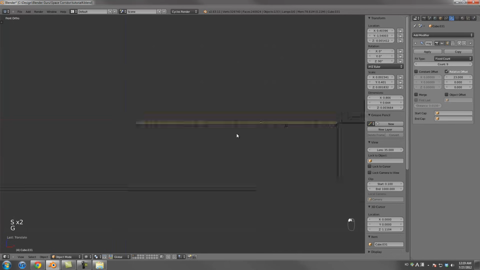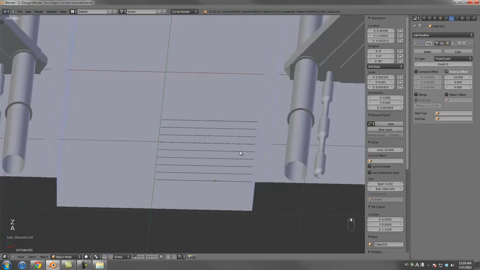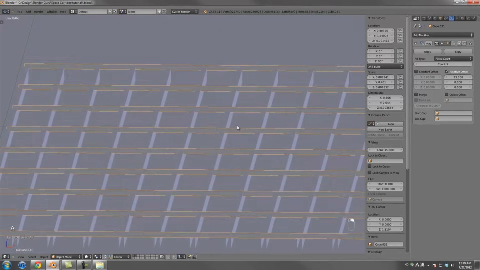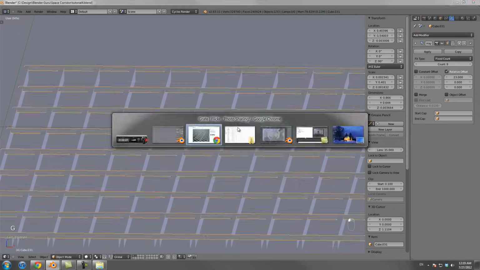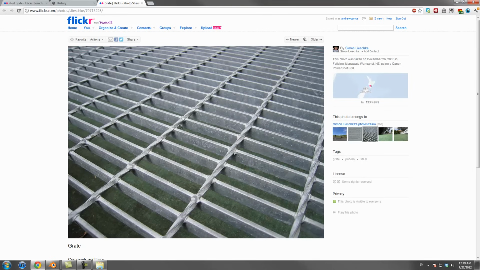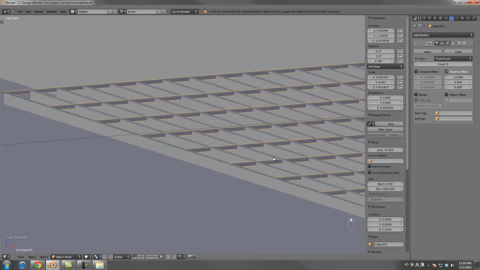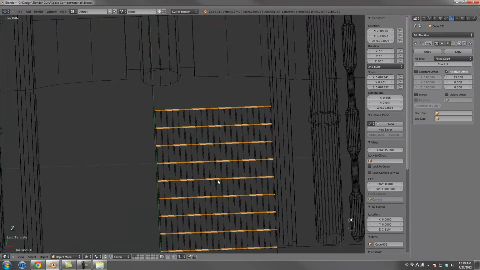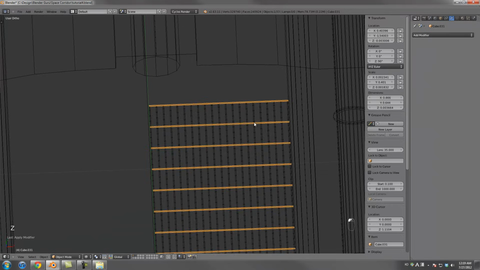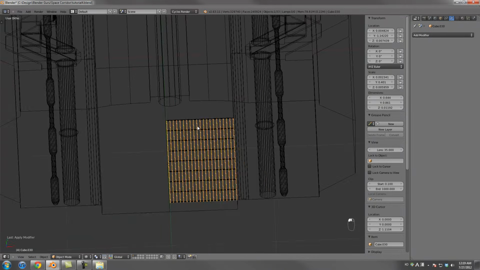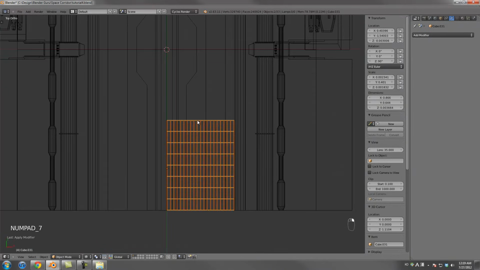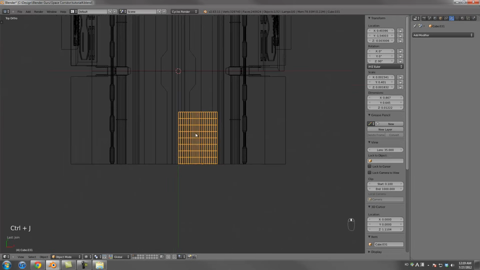Okay, so I'm just going to position that upwards. And the little steel bars that go across it are slightly raised off the floor, off the ones that are going long ways. So that's just one little tiny note there. And that's looking pretty good. So I'm going to go ahead and apply those, clicking apply, and then I'm going to join them, Control J.